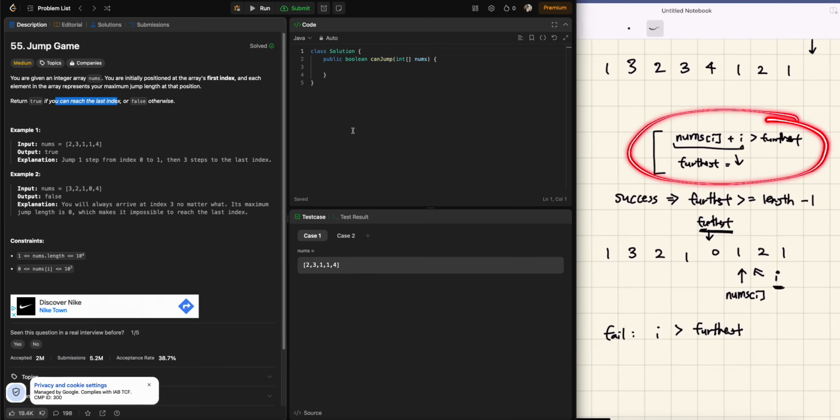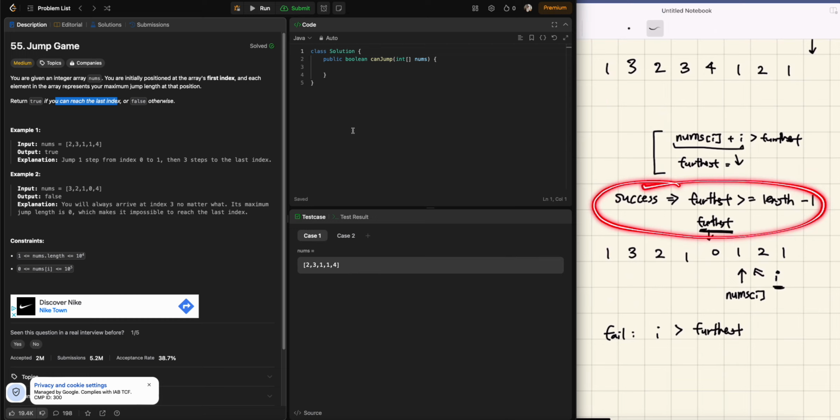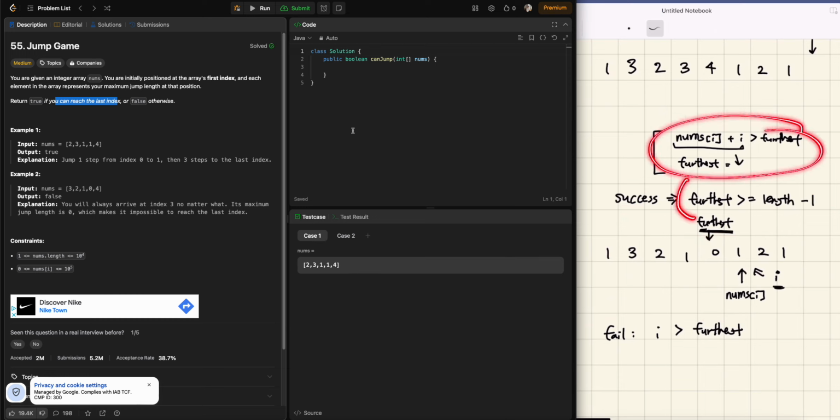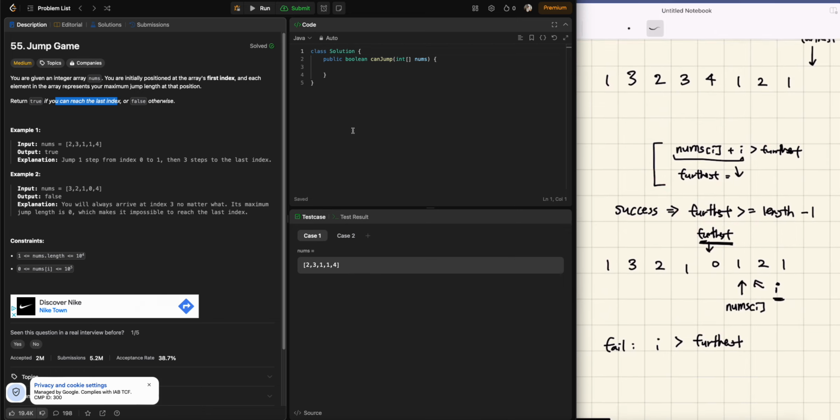So we came up with all the logic. That's the condition for updating the furthest. That's the condition for checking if we have reached the last element. And that's the condition to check if we can't move the furthest pointer anymore. So the question is, where should we put this fail condition? The success case should come straight after updating the furthest. Let's think about it.